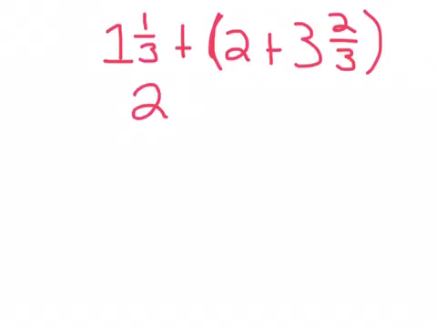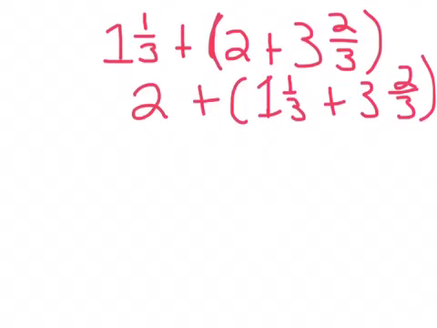So I'm going to put them together so that I can add them together. So I'm going to say 2 plus 1 1/3 plus 3 2/3. So I just moved it around, and I can do that using the associative property of addition. It's going to make my life a little bit easier, okay? So I know that this and this added together is going to give me one whole. So 1 whole plus 3 is 4, plus 1 is 5, plus 2 is 7. See how that made my life easier? I worked it out, didn't I?